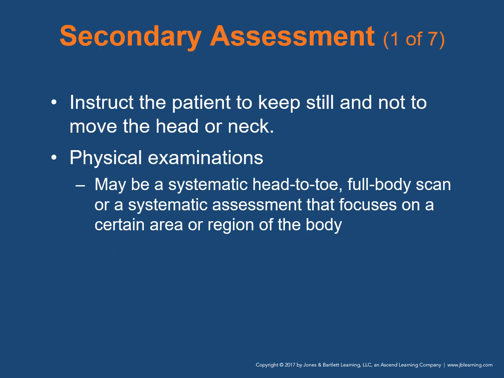Now let's discuss secondary assessment. Remember that the ability to walk, move the extremities, or feel sensation, as well as the absence of pain, does not necessarily rule out a spinal cord injury. Instruct the patient to keep still and not move the head or neck. A physical examination may be a systematic head-to-toe, full-body scan, or a systematic assessment that focuses on certain areas or regions of the body. Patients with moderate or severe head injuries should receive life-saving medical or surgical intervention at the closest appropriate trauma hospital. If time allows, perform a secondary assessment while en route.